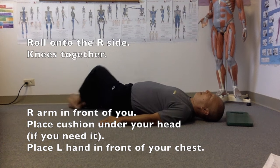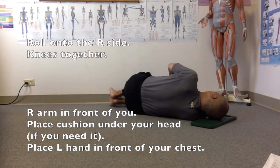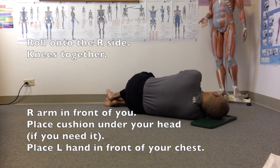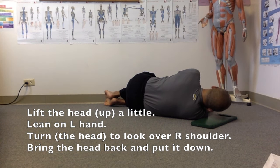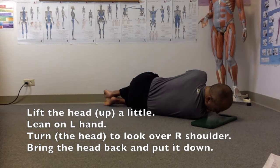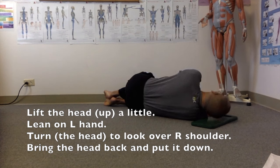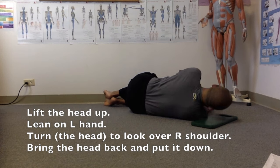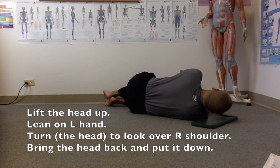Roll onto the right side, knees together, right arm in front of you, place a cushion under your head, place your left hand in front of the chest. Lift head a little, lean on the left hand, turn to look over right shoulder. Bring head back, put it down. Lift head up, lean on left hand, turn to look over right shoulder, bring the head back, put it down.